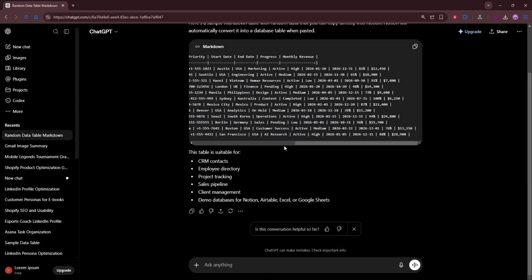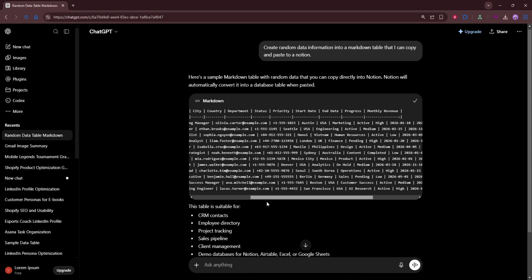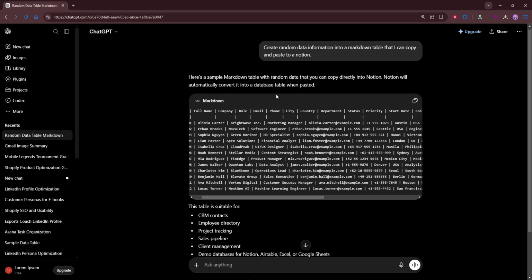Next, open the destination page in Notion. Find an empty section of the page and click there so Notion knows exactly where to place the content. Then paste the copied table. At this point, Notion may give you a choice for how to insert the content. If it does, select the table or database format.